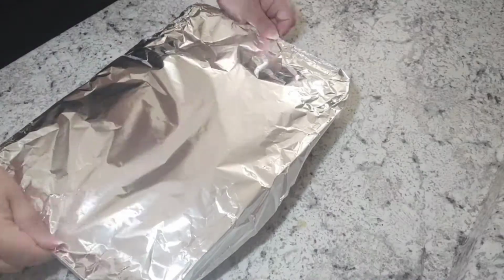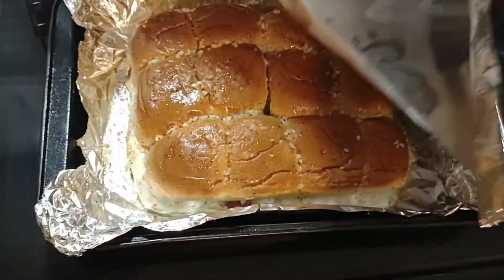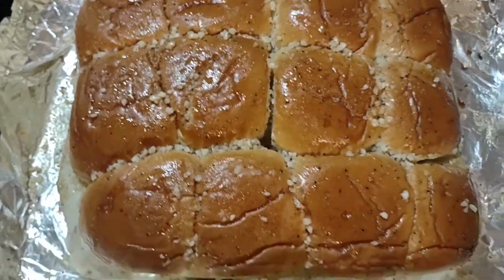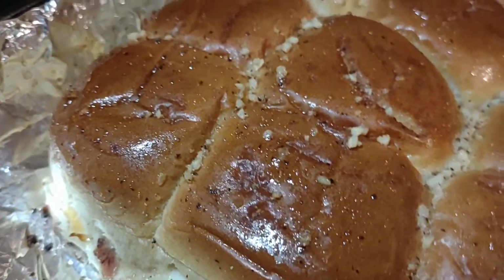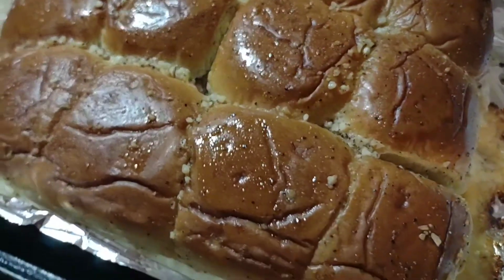But you'll cook it at 350 for 15 minutes and then uncover it and cook it for 10 minutes. And this is what they look like at the 15-minute mark when I'm uncovering the foil. And I know that looks like a lot of garlic, guys, but it's not to us. So if you want to not use the garlic or just use less, by all means do so. Whatever you guys like to do.